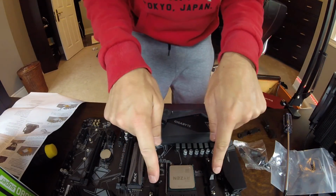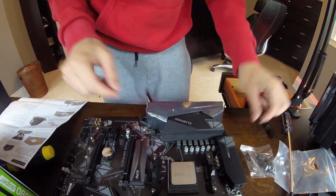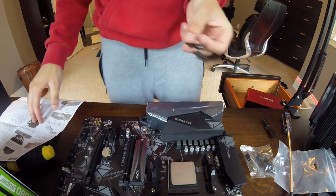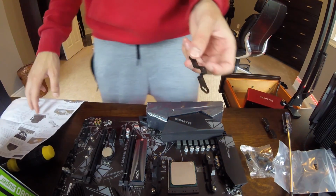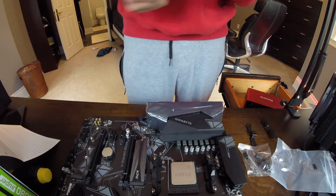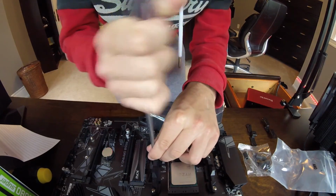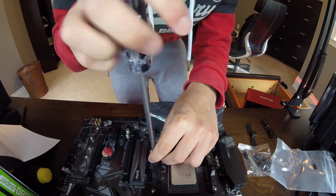Alright, so I need to take this mounting plate off. So it should fall off on the back once these screws are out. And then I put in the one that came with this. I'm pretty sure is what it's saying in the instructions. So this is no longer needed. I'm assuming this is for the CPU fan that came with this. I don't even know actually. I have no idea. But it's telling me to take this off anyway.